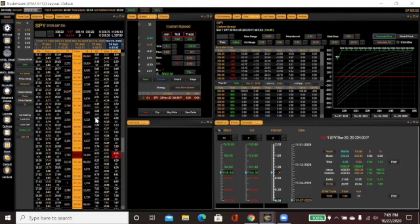I don't want to buy a call because implied volatilities are high, which just means that the price of the options are higher. As your implied volatility goes higher, it's kind of like pumping air into a balloon. Balloon inflates, well, guess what? The prices inflate. So you say, you know what? I am slightly bullish through the election. So what I'm going to do with implied volatilities high, I'm going to sell an option.